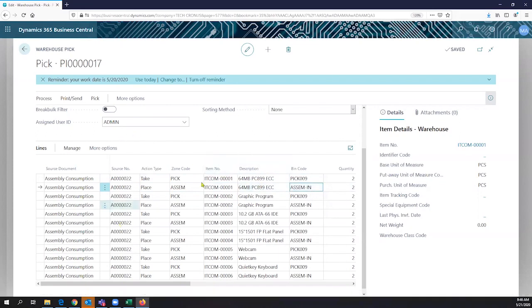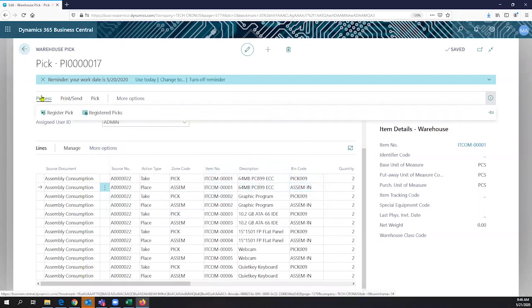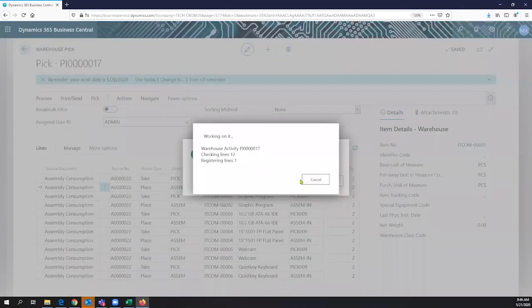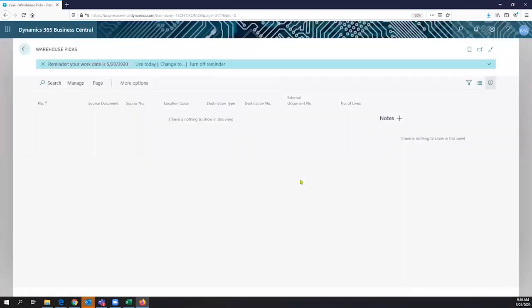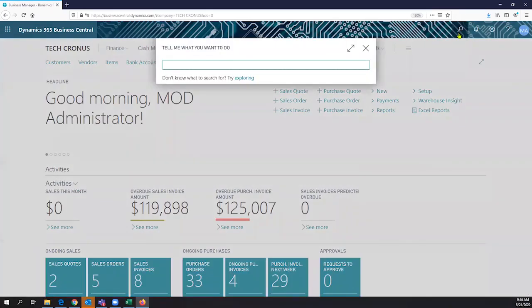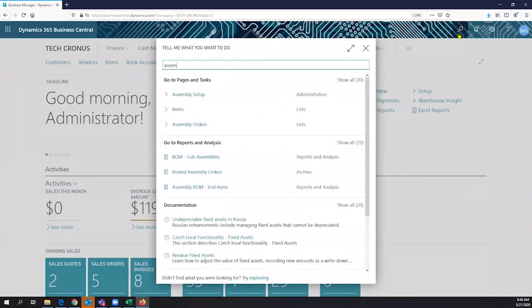Once I understand this document, I'm not going to continue giving more instructions about WMS, but once that is done, let me see, process, I can register my pick. What this means is that I was taking my components from one warehouse area to the assembly zone where I'm actually having somebody assembling the items.